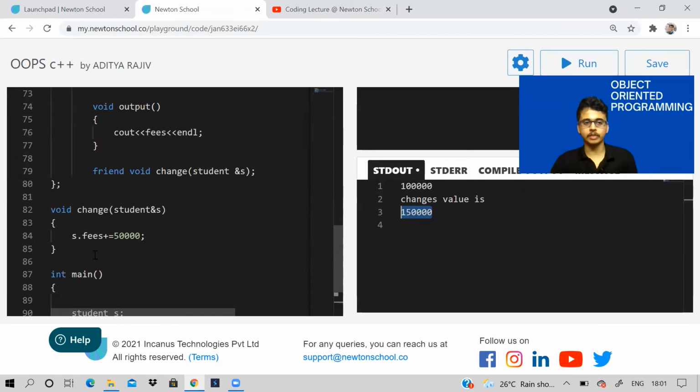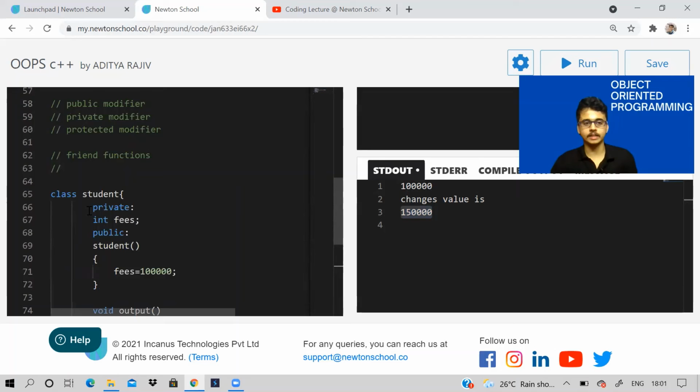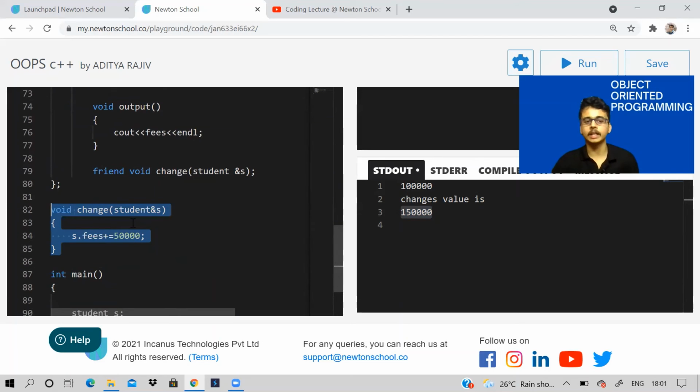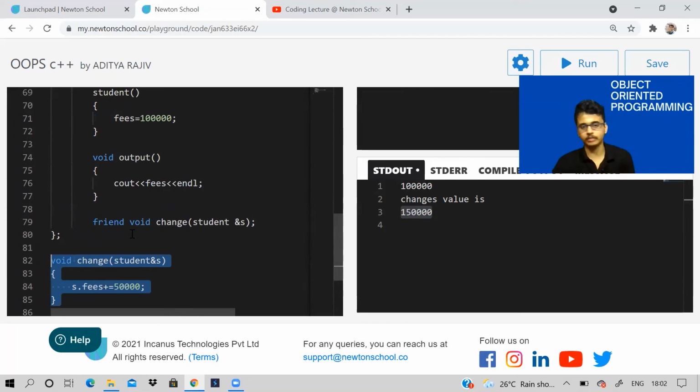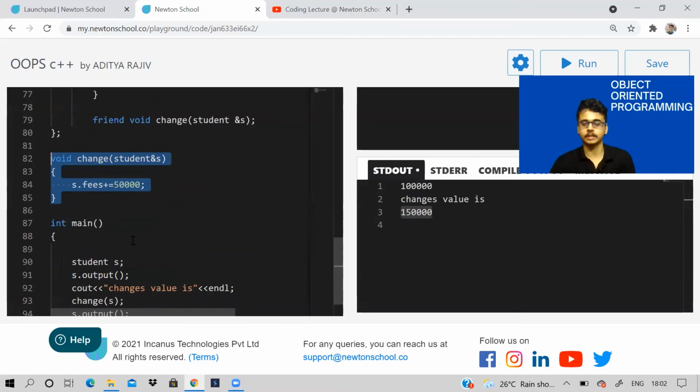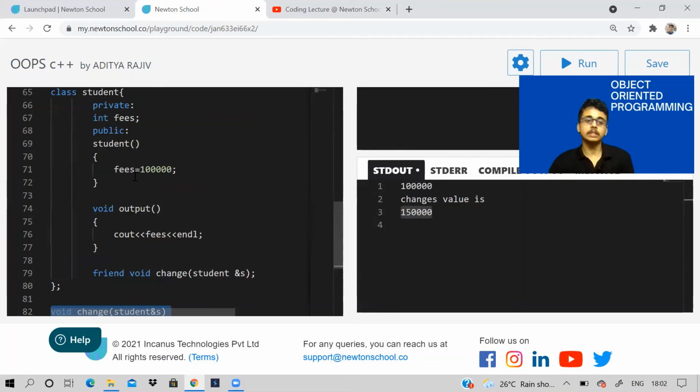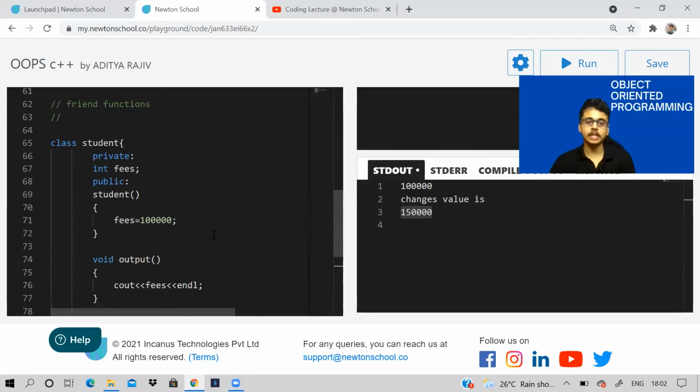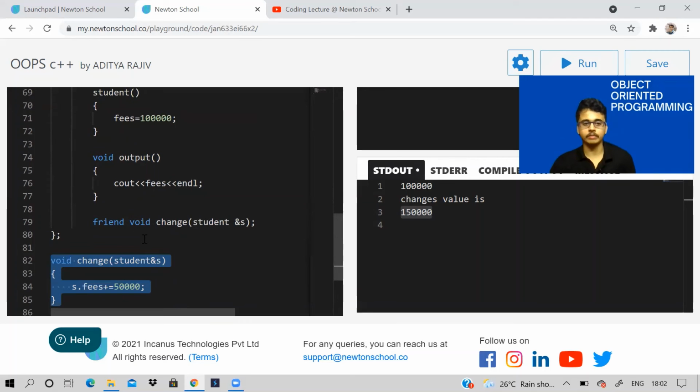So this is about friend function. When we want to access the private and protected data members of a class, we use a friend function. There is also a concept called friend class that also I'll discuss in the upcoming videos. This friend function can be used with 2 or more classes also. A friend function can be a friend to 2 or more classes. So the keyword is like this, friend and this.